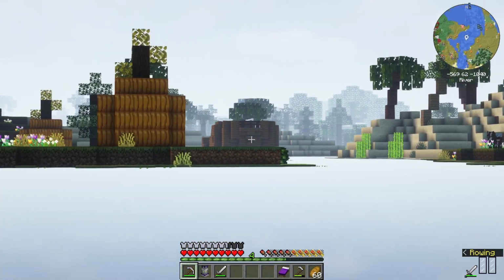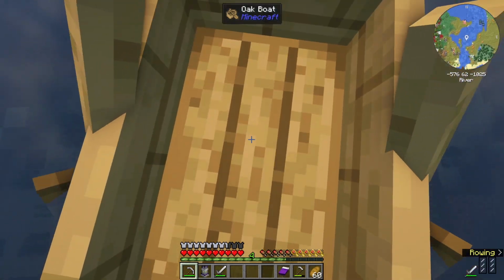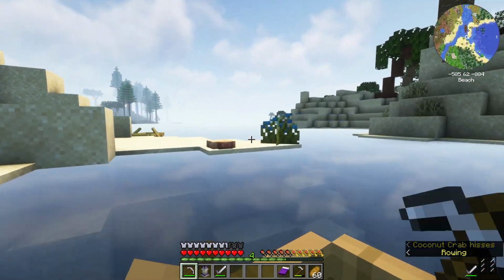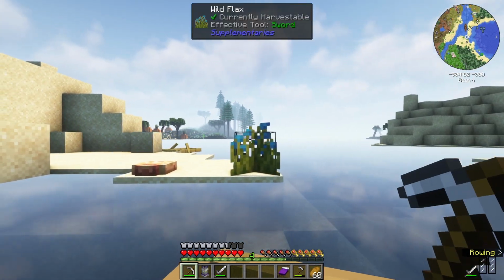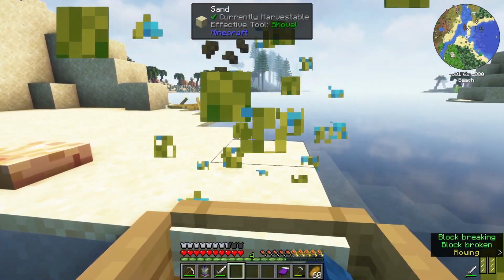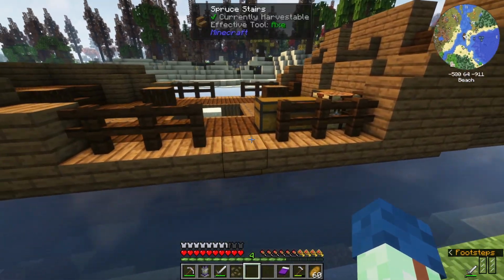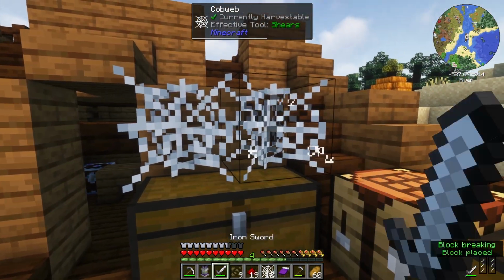This ship, ugh, that's a hideous ship. This ship, also pretty hideous. However, what's this stuff here? This flax? That is flax. Oh my god, we want some of that flax. Flax is a way to get cool things, like string. So you can farm string. You can turn this into string, can't you?